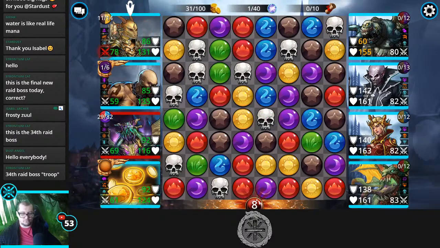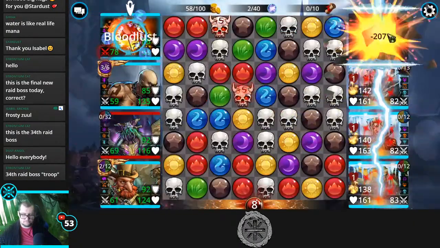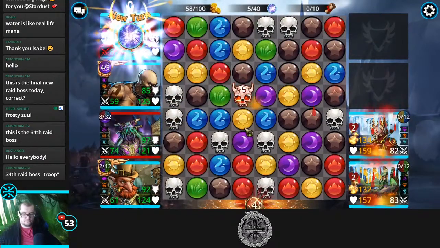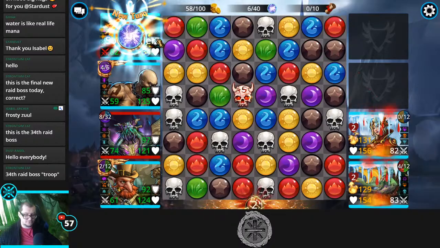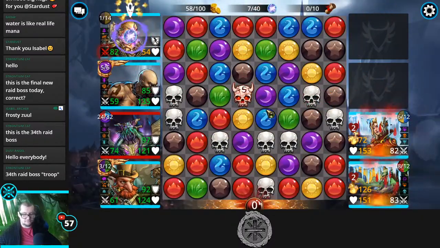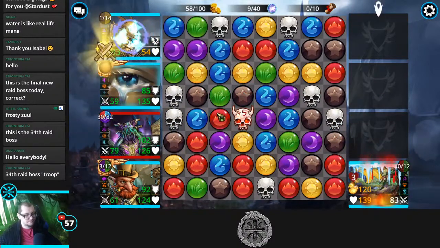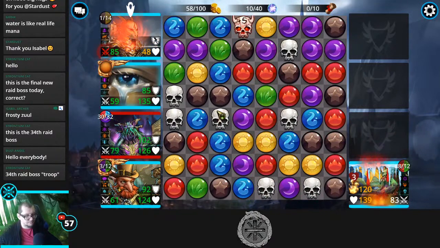These happen every 4 weeks, consistently, currently. Oh, raid boss troops? We already had all the raid boss troops in the game. All 34 of them already exist. I forget when the last one came in, but they've been in for a while. Like several months. Hello, also hello Dust Angel, welcome.